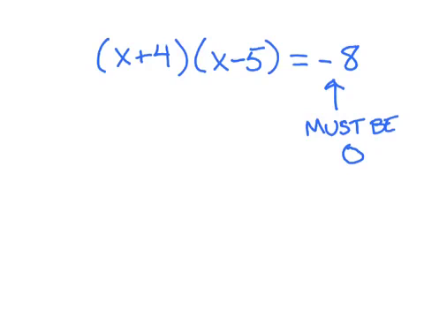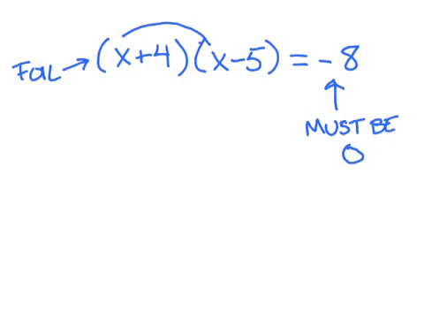So before we can go ahead and use that property, use that rule, we got to get this thing equal to 0. Which means we've got a little bit of work ahead of us. Not a lot, but a little. First thing that we want to do, we're going to want to go ahead and FOIL this side out. Even though it's very nice that it's already been done and factored for us, those factors just aren't working, so we might as well get rid of them.